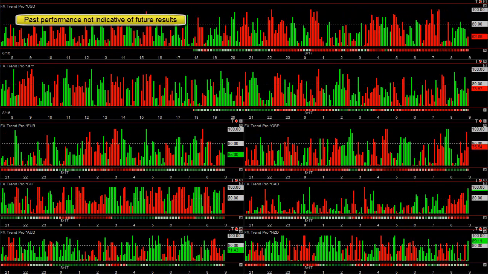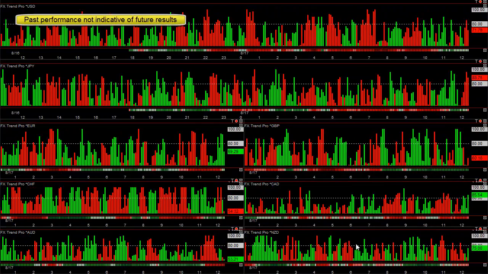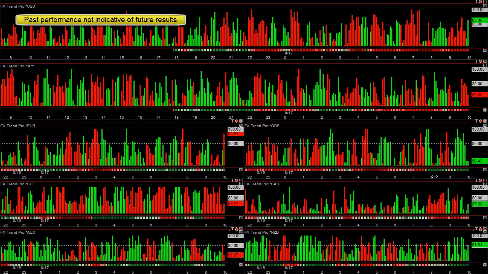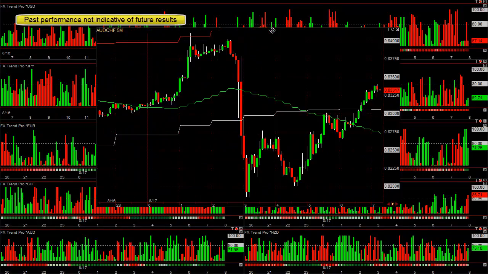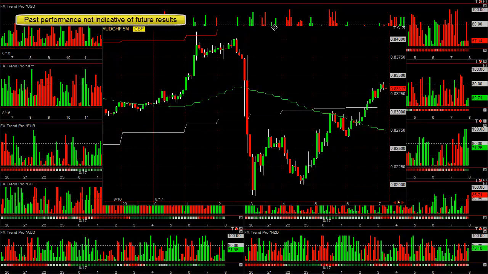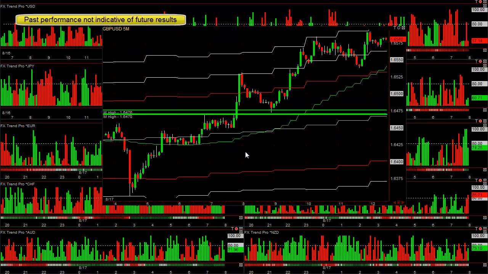Let's scroll back a little forward in time and try to find those that line up at various times. The CAD shifted weak right here at 8. What was one of the strongest ones at 8? Pretty clear, the pound. Pound CAD, let's shift this back and we'll see all the different trades at 8. We want to buy the pound CAD because all the time frames line up. We want to buy the pound yen because all the time frames pretty much line up, and this doesn't have that much strength. And also the pound dollar is a no-brainer at 8. We already, I believe, showed the pound dollar at 8. Here's 8 o'clock.